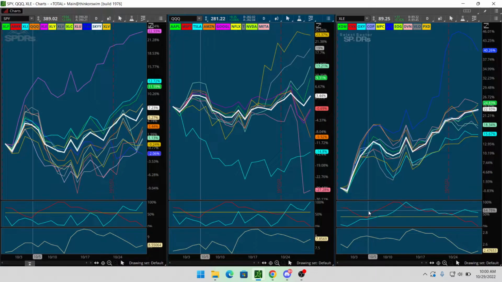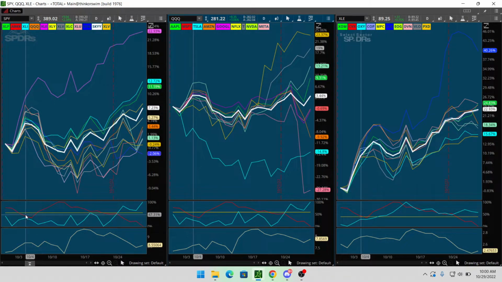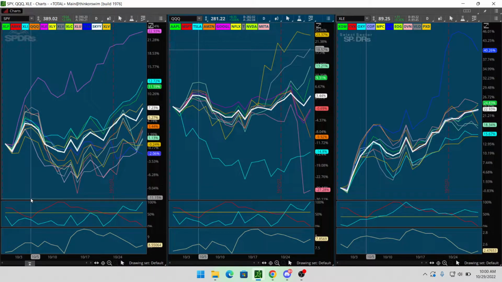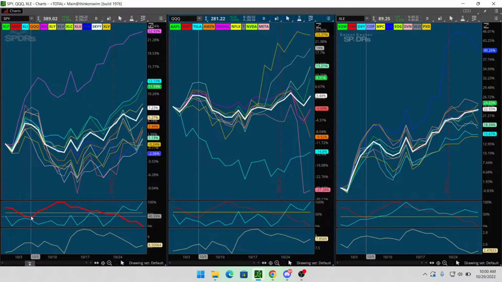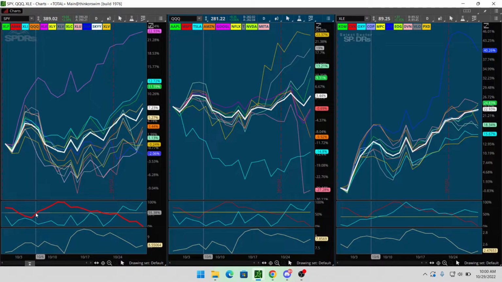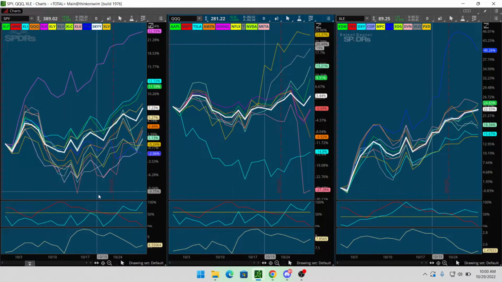You're going to see this oscillator here at the bottom that we have as well. This is something that we came up with in the Knights of the Round Table Discord. We had a Friday night session, so I call this the Friday night oscillator. We're looking at overall market strength versus volatility with this oscillator. And a lot of times you will see this thing pretty dialed in as to where we see volatility coming up and where we see buying coming down. You see moves in the market that coordinate with that.